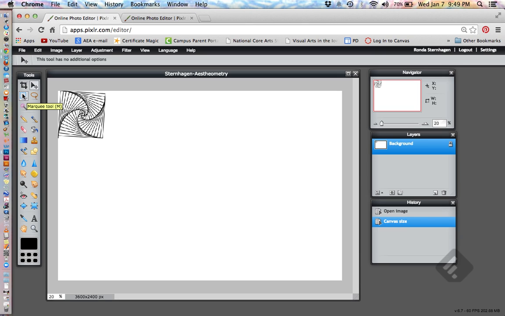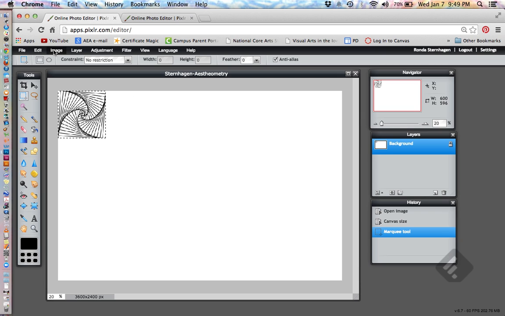We click on the marquee tool, and it gives us our little crosshairs. We select right in the corner of our image, click and drag until we select just to the edge of our image, and let go. Now the little ants are marching around it, and that says yes, this is what you have selected.